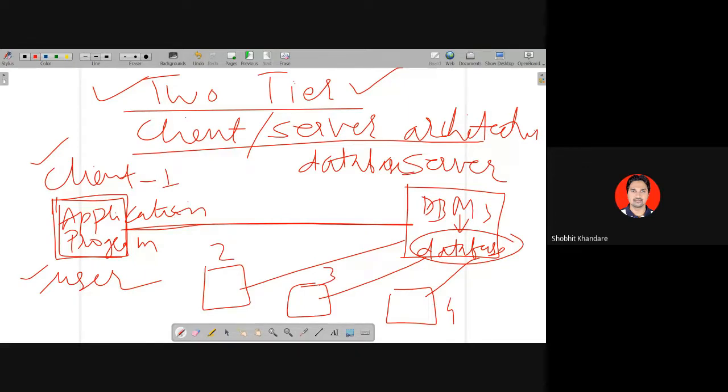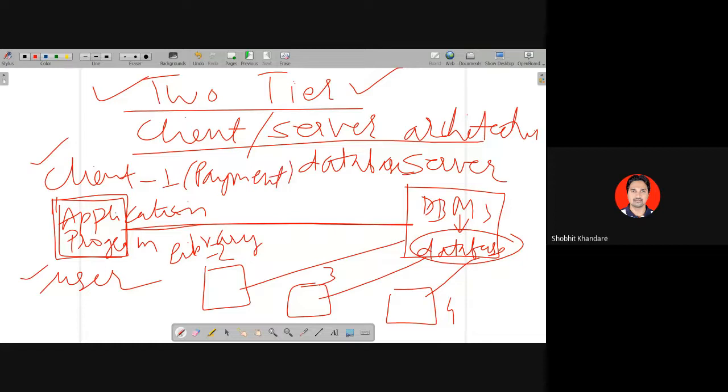Take an example of a college with different departments. Suppose the library department is having client 2. Then paying of the fees is done by client 1.